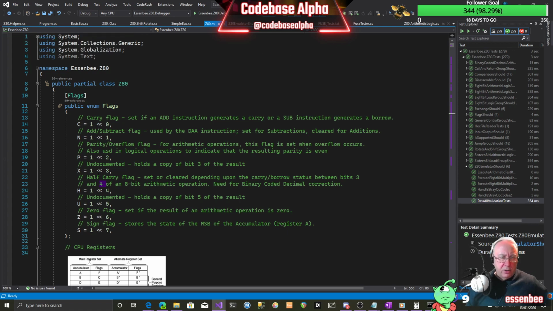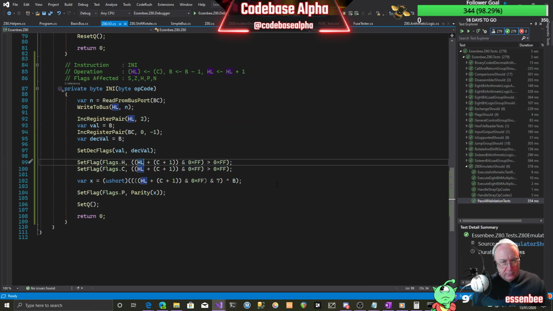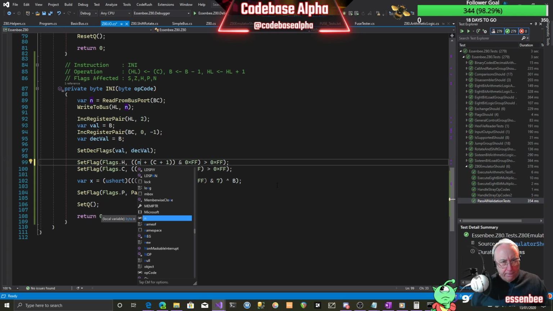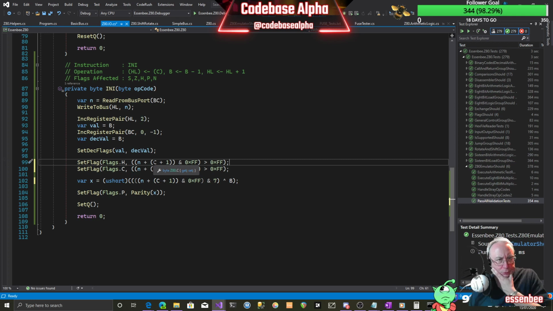So I wonder, rather than HL, if it's actually the contents of HL that we're supposed to be testing. So rather than HL here, if this is N, is the contents of the register HL. The contents pointed to by HL. We just read them in here. And then we get C+1 for some reason.